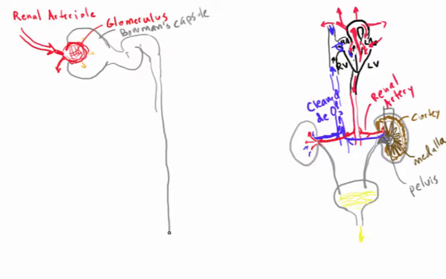And the proximal convoluted tubule is going to send the filtrate down, down, down through the loop of Henle, which is going to extend actually downwards into the renal medulla. Can't draw a straight line here. Okay, so that's the loop of Henle. That's the descending arm of the loop of Henle. And on the ascending arm, it's going to get a little bit fatter.